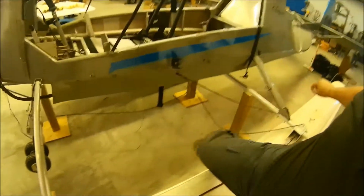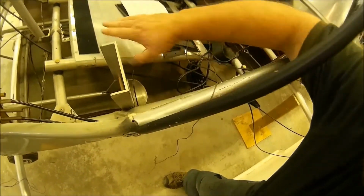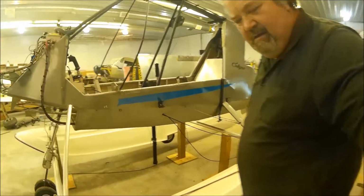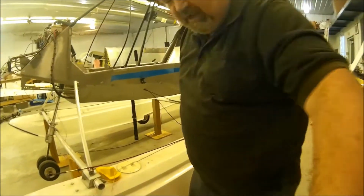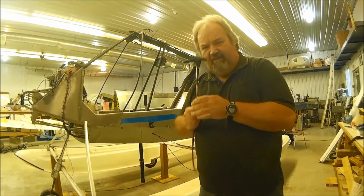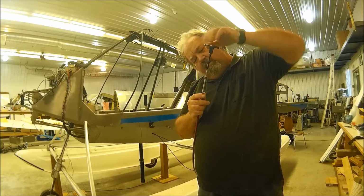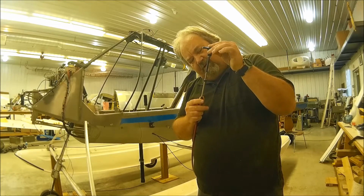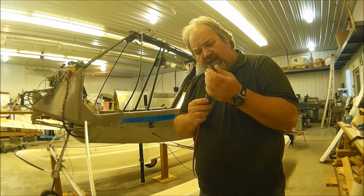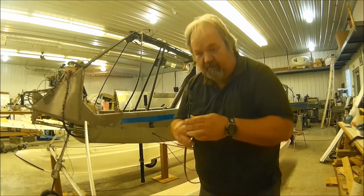Let me step in here. He built a box underneath this seat and then fastened this cable so that up here where your leg is, you're going to have the lever that goes forward and in and out to lock and unlock. Again, pardon me for the shaky camera. I need a cameraman. And considering that this only moves about 1.25 inches out and in to lock and unlock, you don't need a whole lot sticking out underneath there.